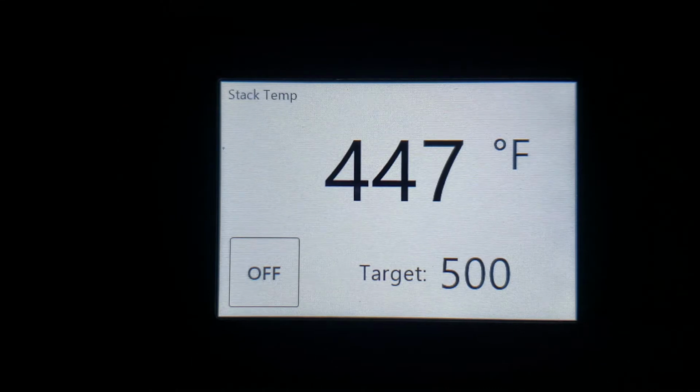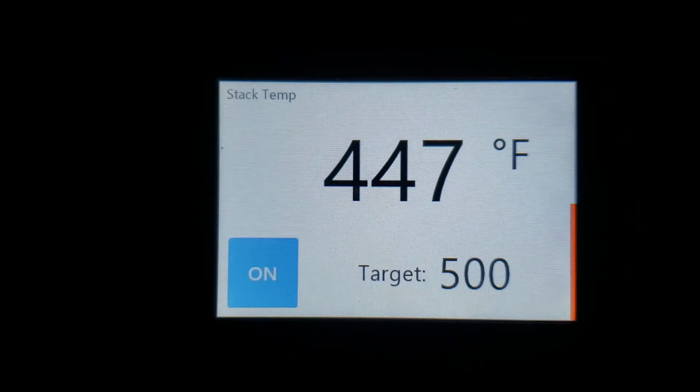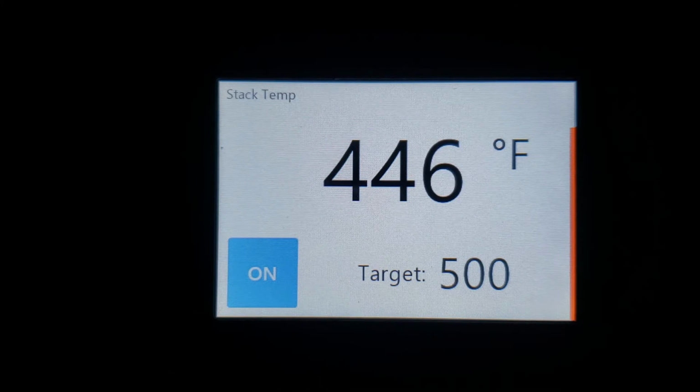So right away, let's see what happens when we enable the system. On the right hand side, you can see that vertical scroll bar increasing. What we have there is an indication of the speed of the blower. So you saw that gradually going up.